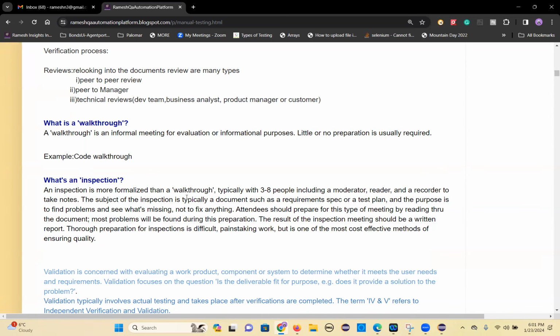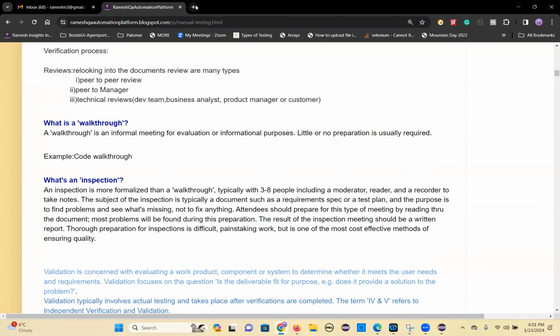Verification can be done on the documents, and can be done on the application also. On the documents, you will check the content is proper or not, and whether it is understandable and legible or not. You will check all the documents. But when it comes to an application, you will just verify.